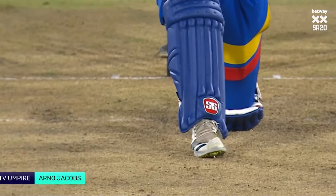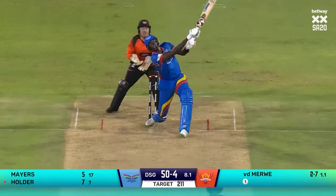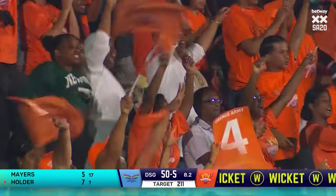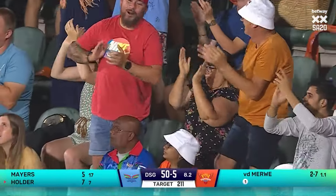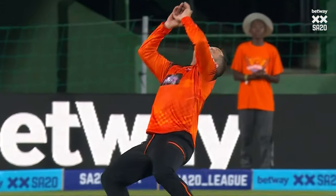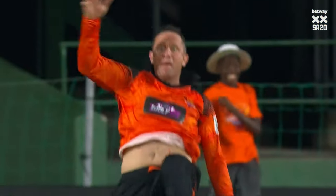Yeah, please, let's go to Hot Spot, please, to confirm that. Oh, he skied this one. Roelof van der Merwe is under it. Can he take it? He does! You can't keep him out of the action. Superbly well. And here's another example tonight. Good length delivery, little bit of turn, holds in the surface as it's popped up there. He says, don't worry anyone else. I'll take the responsibility.